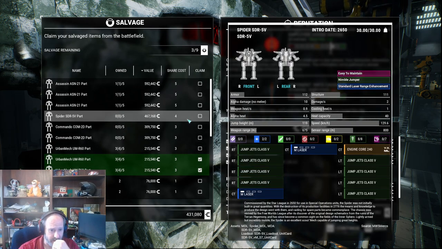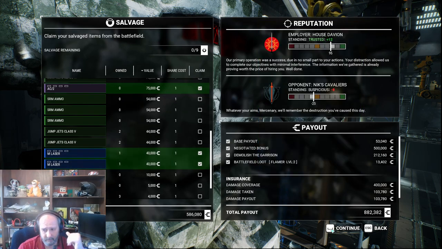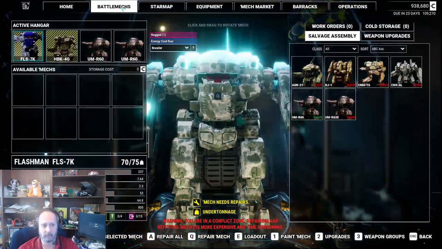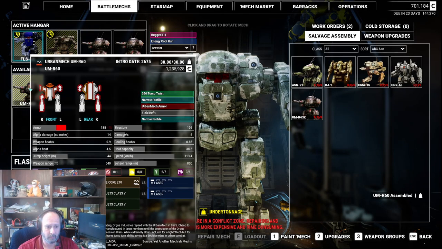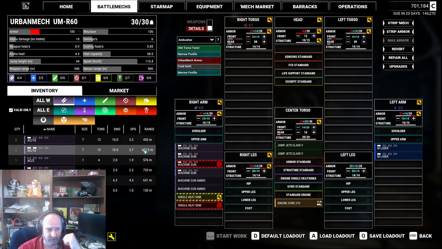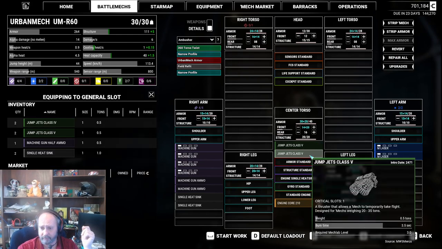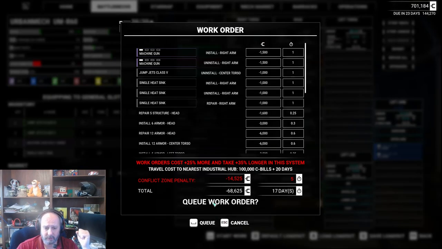Get the parts of the other mech. Another AC-2. Some more medium lasers. Yep. All right. What kind of ballistics do I have? I've got an AC-2. AC-2 is 6 tons, so we're better off just going with the machine guns. But yeah, take a jump jet off, give him better armor, and start picking up that urban mech.